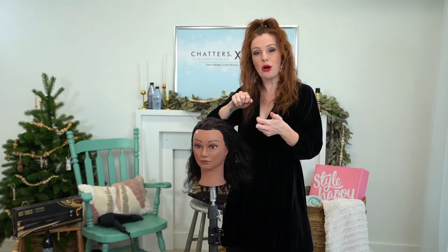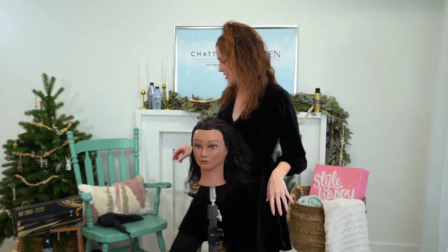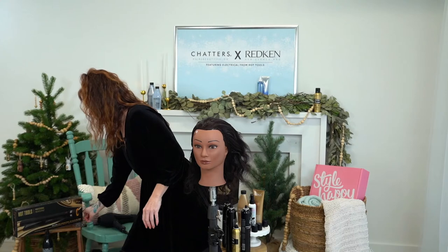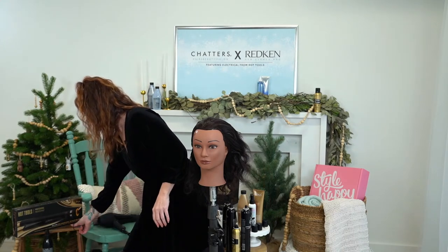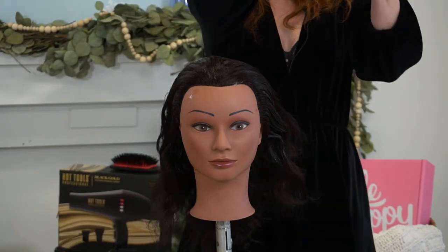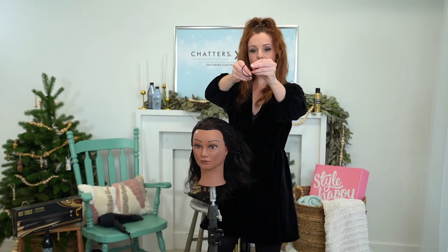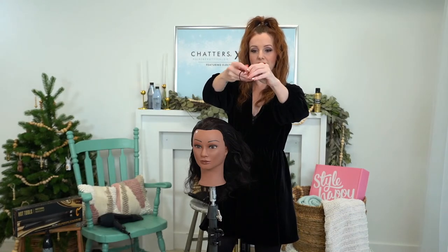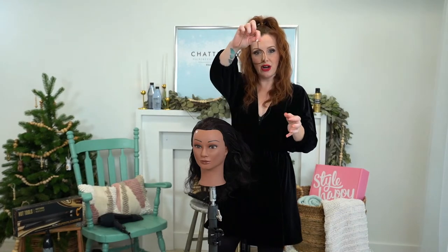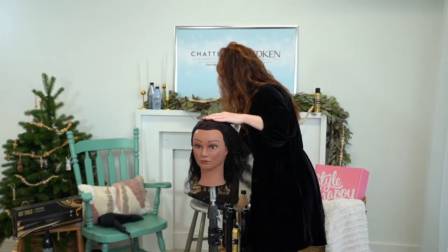It's okay, because we're gonna pull it with the nice finishing brush. Now, before I do that, I'm actually going to get an elastic ready. I wanna show you guys, we're gonna do a little trick with this elastic. I'm gonna get one elastic, just like the ones that you normally get, and I'm gonna put just one bobby pin on it. So I have this prepped and ready to go, all right? I'm just gonna put this off to the side, just like so.